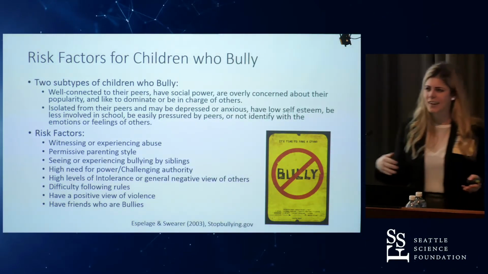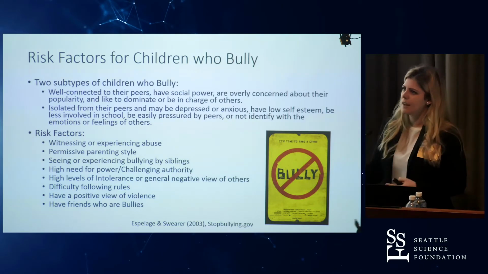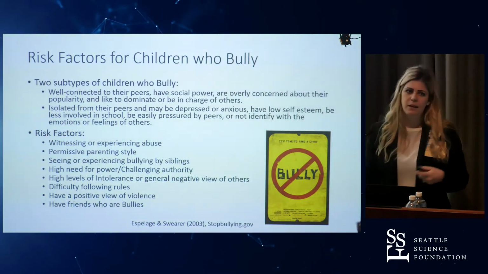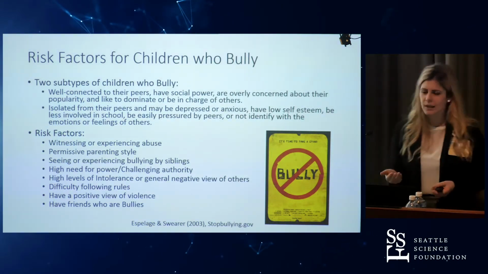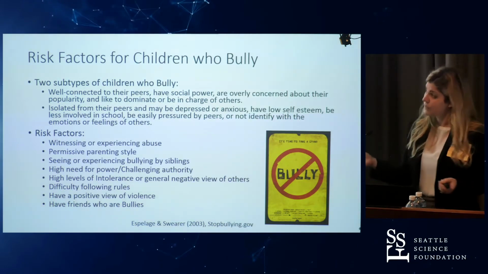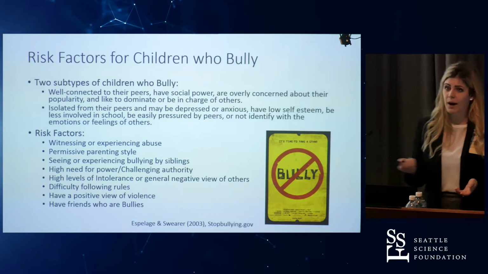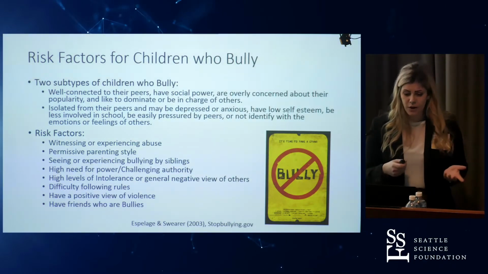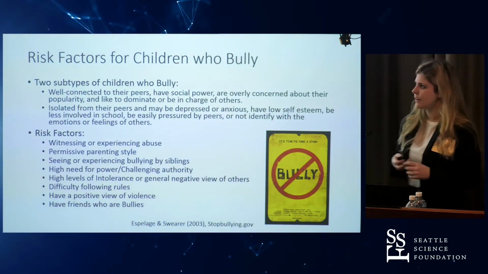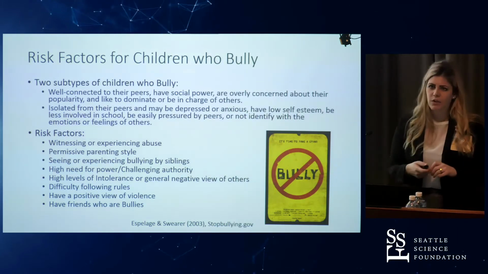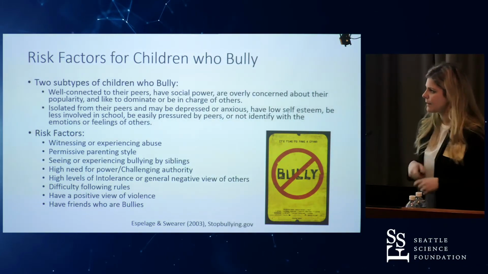So sometimes it's hard to identify, like, oh, this kid is more at risk for being a bully because of these characteristics. It might not be that straightforward because it can look really different. But we do know that there's a number of risk factors as well, and certainly family trauma in the background, permissive parenting styles, just general behavioral problems and otherwise.